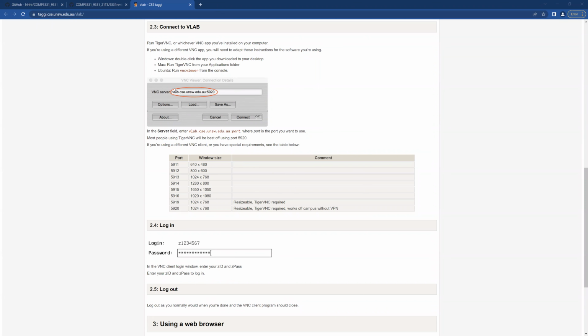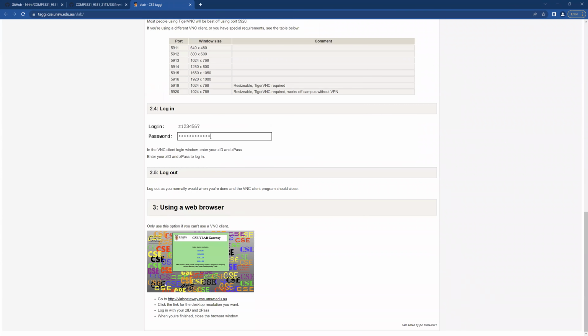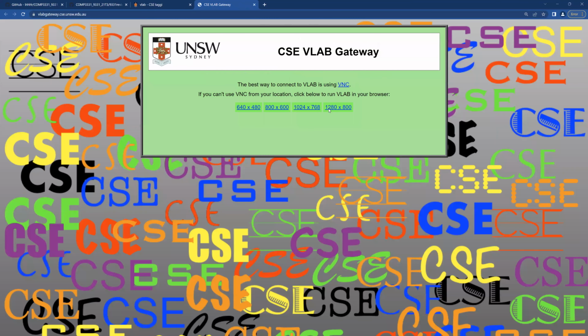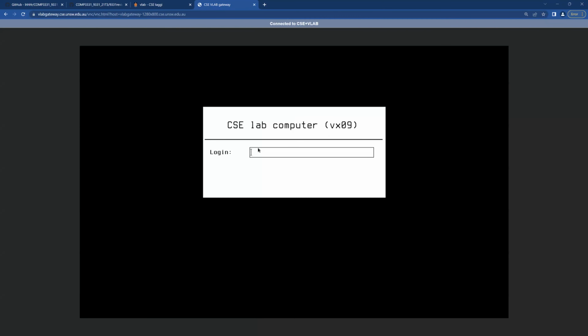Just download it and run it with this command. As you can see at the end of it, you have a port number to change the resolution. And at the end of this one, you can also simply click this link and then log in to the CSE lab.